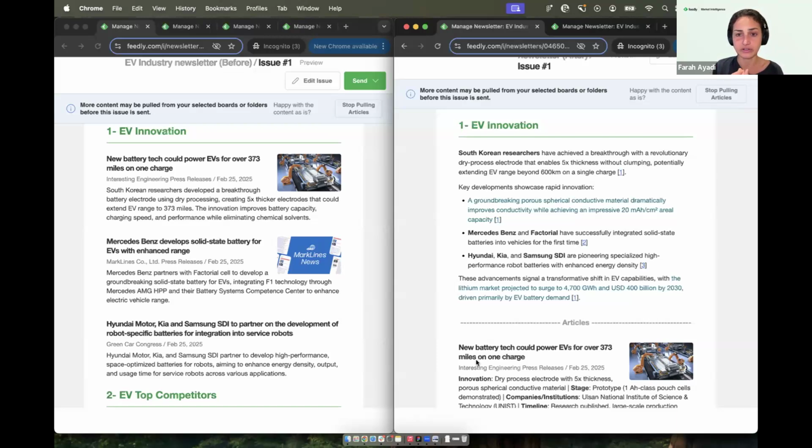And you can see that I also asked the AI to highlight in bold all the important mentions of the players in the industry, for example. And also, something Shawn mentioned earlier is that you see that we have that inline citation, meaning that every time we make a statement with the AI, it's actually grounded with facts from the article.